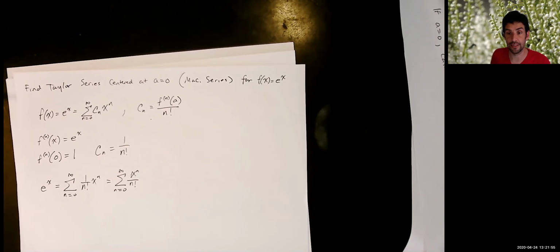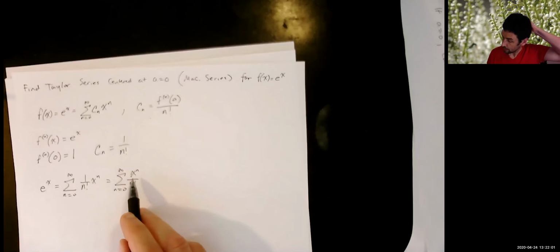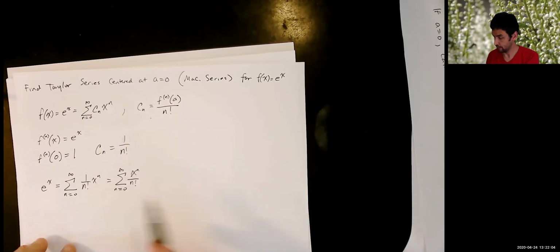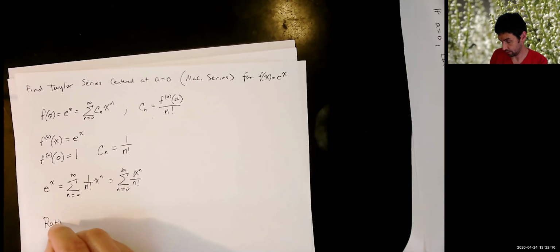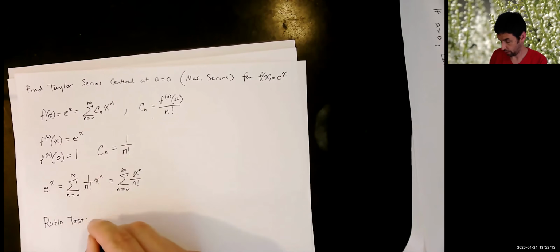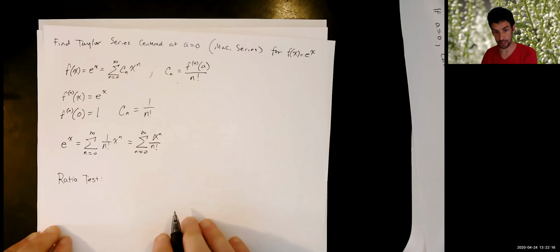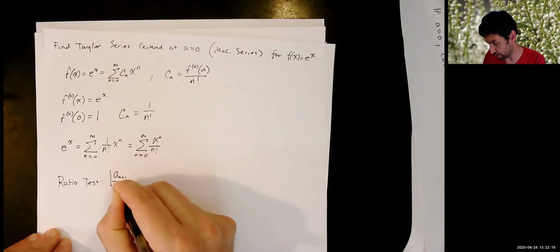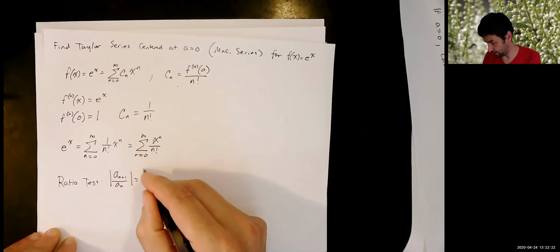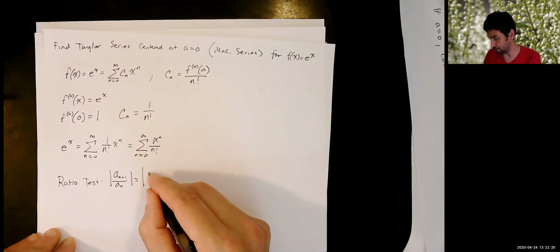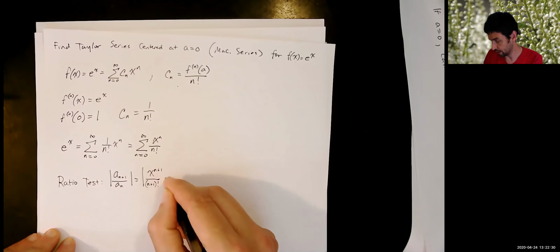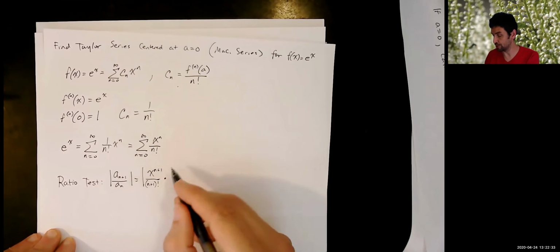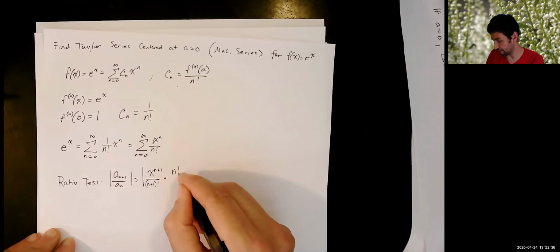Let's take a look at the radius of convergence. Okay. The radius of convergence, we can check with the ratio test. Right? So first, I want to take a look at the expression for a sub n plus 1 over a sub n. This is what my series terms look like. So a sub n plus 1 is x to the n plus 1 over n plus 1 factorial. Dividing by the a sub n term is just the same as multiplying by the reciprocal of the nth term.